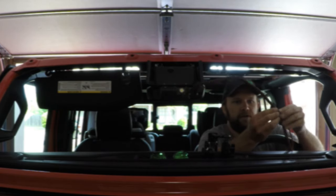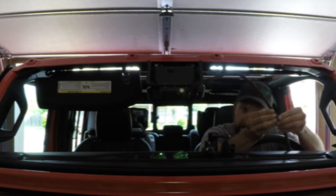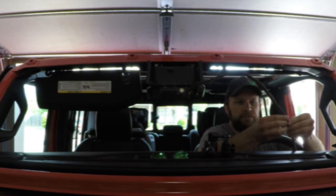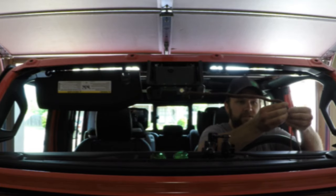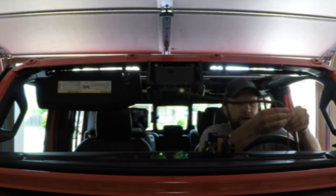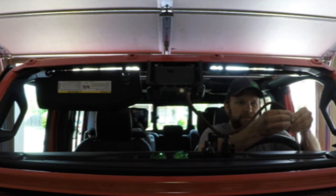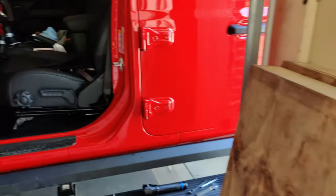I'm going to go ahead and run the external audio cable tucked in wire loom, and just let it hang out right there at the back of the CB. That way once everything is completely installed and the windshield is back up, if it's just not loud enough it'll be really easy to just connect the speaker without having to rerun any wires or redo the process. Might as well do it once and do it the right way.